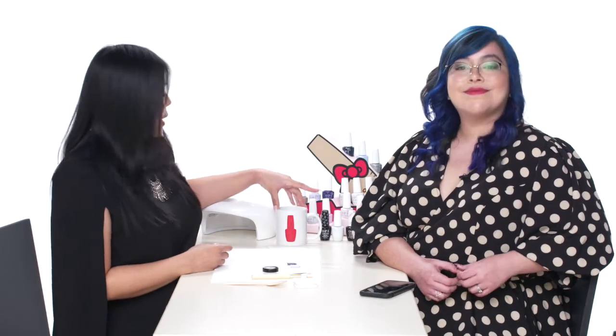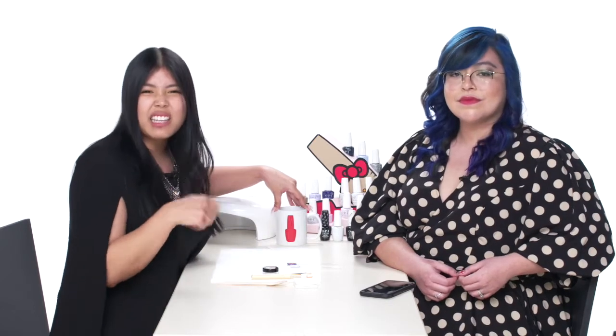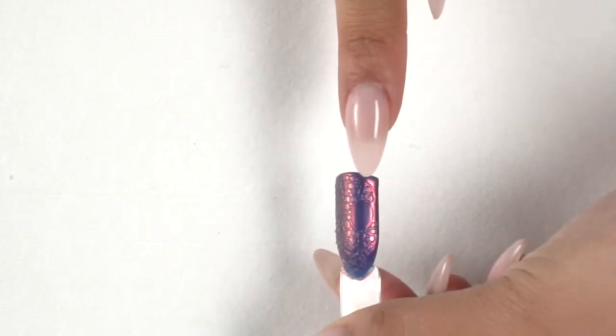Great tip. And then I also have a little OPI mug, and inside the mug is just a little bit of soap and water. I get the suds going by using a fork or a stir stick or anything like that. You just want to whisk it a little bit, like you're beating eggs, and it's going to give you the foam at the top. I whisked it really well because I wanted the foam to have different sizes. If we look right here, that's how I got that really big piece on the corner. It gives it more dimension too.